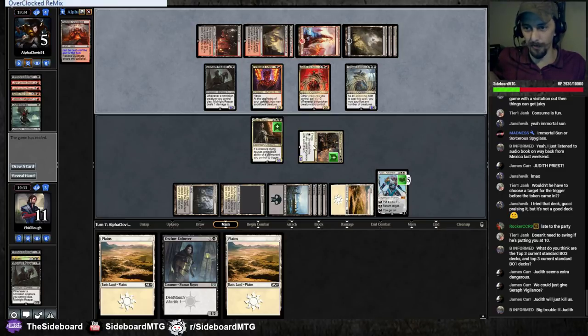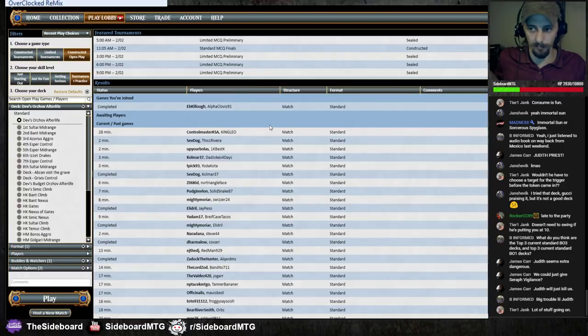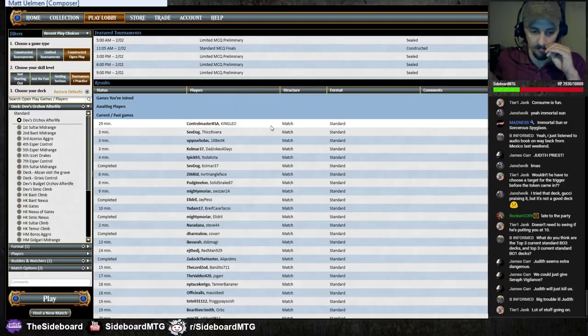The opponent scoops. I don't know what he did. He didn't do anything. Like, he just lost horribly. Horribly. I mean, he was dead in the air, but he should have taken his life total back up. So.